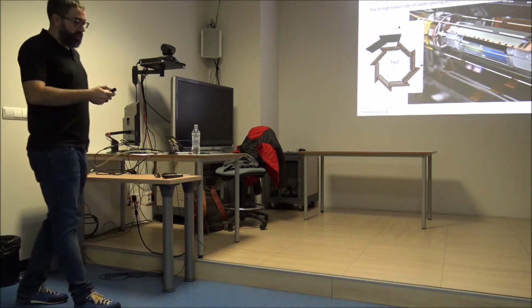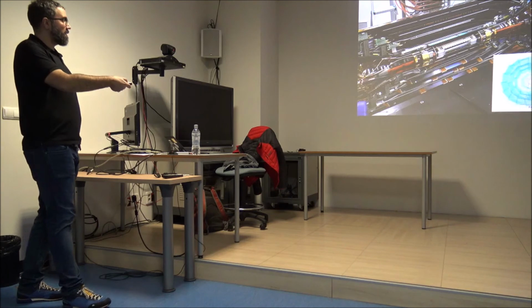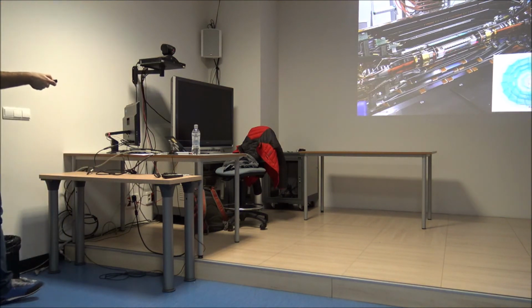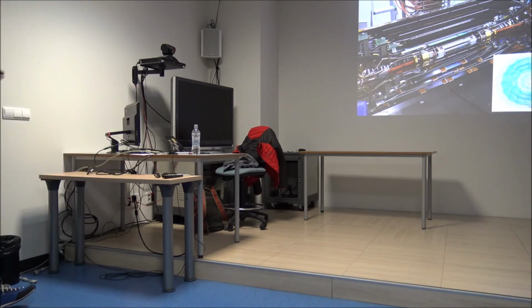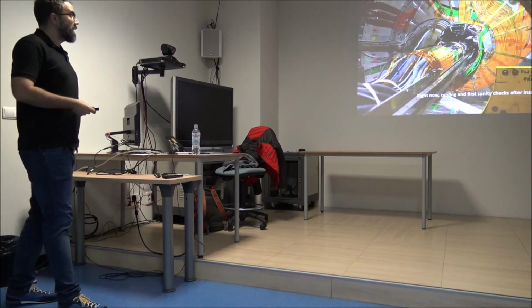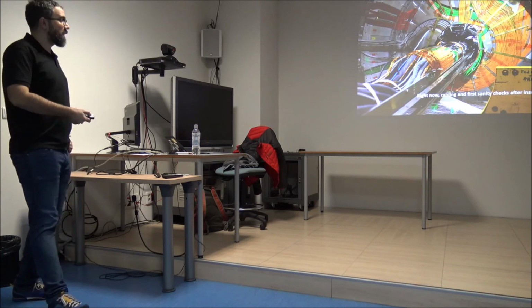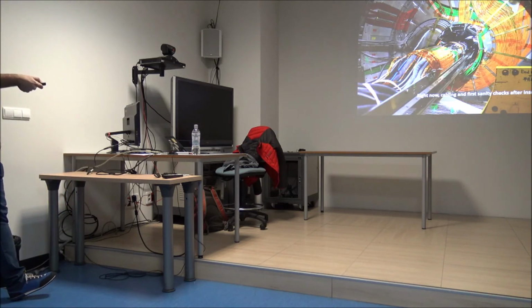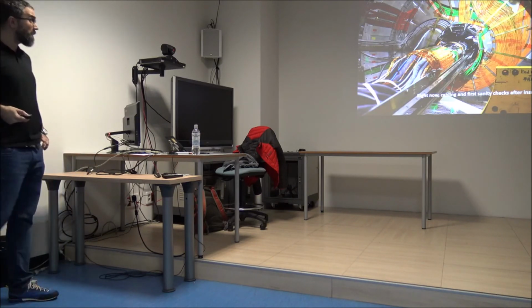Anyway, this was installed in Japan, and we put also the SVD around, and this SVD is complete. It's actually quite beautiful. If you forget the fact that there are some ladders missing there, it's actually a very beautiful picture. And even in phase 3, in the commissioning in the clean room, we managed to see some cosmics going across SVD and PXD. This happened in September and October this year, and last week we closed the volume again, same as we did in phase 2, now with the final thing, and then we pushed it in. What we are doing right now is cabling the cables that come from the inner volume to the dock boxes that connect to the back-end electronics on top of it.